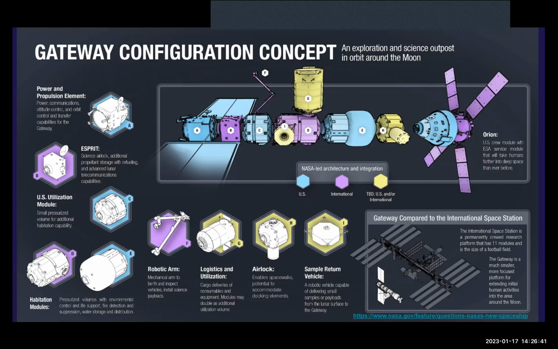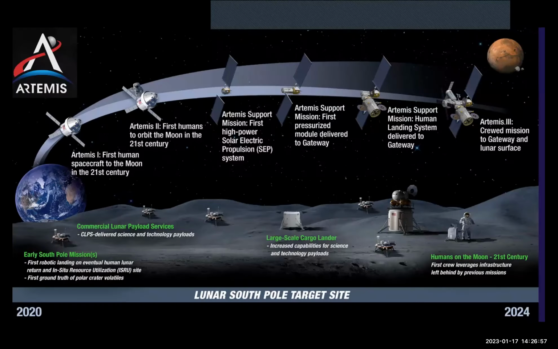It'll be smaller than ISS, and its goals are Earth observation, sun observation, lunar observation, astronomy, and then serving as a waypoint to the moon itself, paving the way for the Artemis missions, which is NASA's plan to put the first woman, first person of color, and next man on the moon in the later part of this decade, with a view towards, again, furthering exploration, testing out in situ resource utilization, testing out science, and excitingly, establishing permanent lunar surface operations by the end of this decade with Artemis 3, as well as serving as a test bed for Mars.